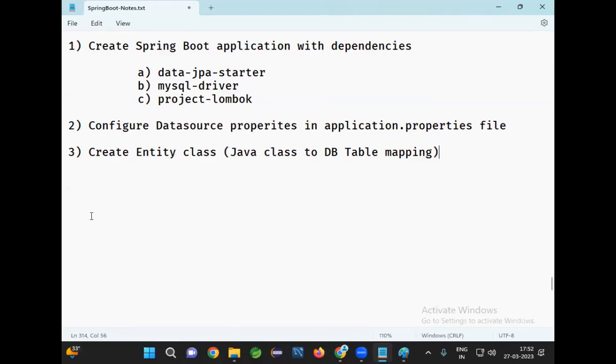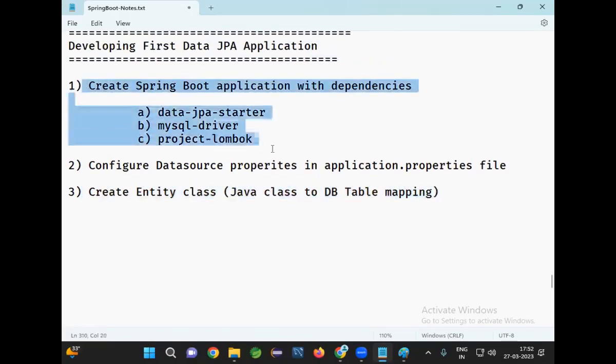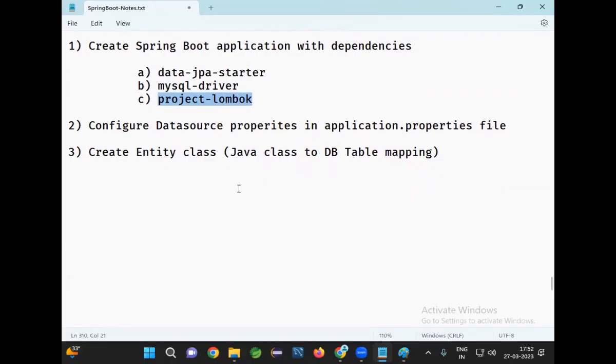The Java class which is mapped to the database table is called an entity class. So create the project by adding the JPA starter, MySQL driver and Lombok, configure the database properties in the application.properties file, and create the entity class.